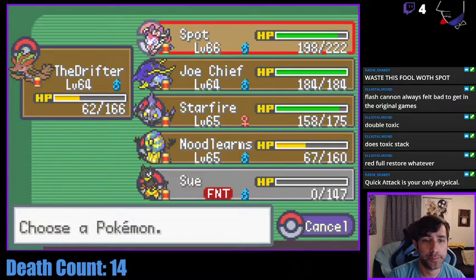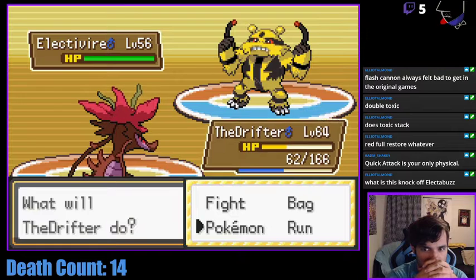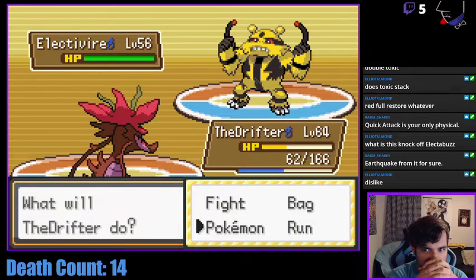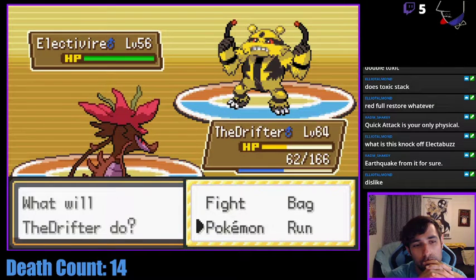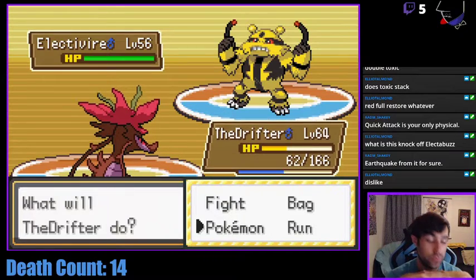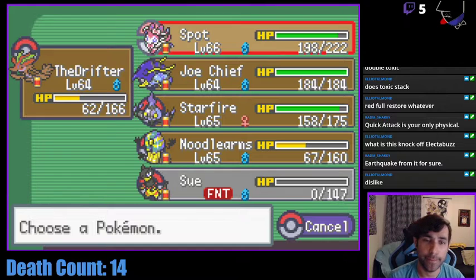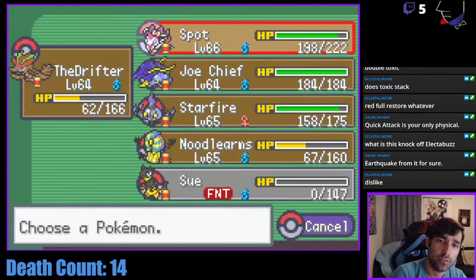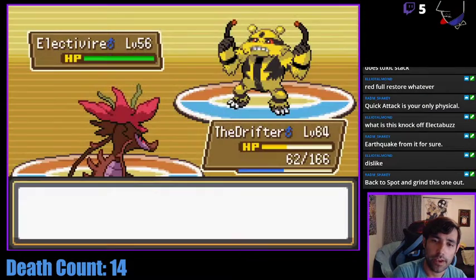Electrovire are fast, too. Its Electabuzz evolved form. Yeah, they definitely can learn Earthquake, can't they? That's rough. That's a rough switch. We are not really equipped for this kind of combat. Because just whoever switches in is going to get hit twice. Yeah, I don't think there's another way to do it.